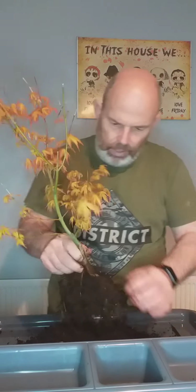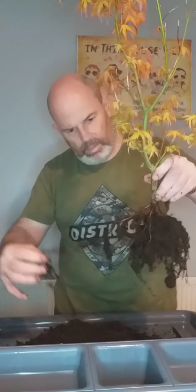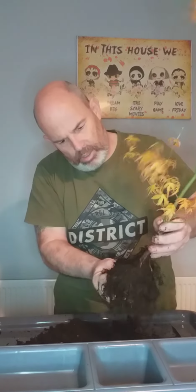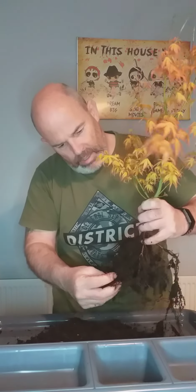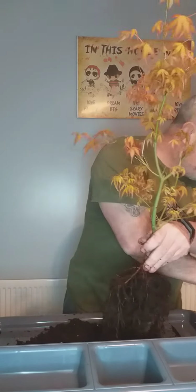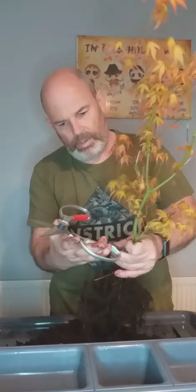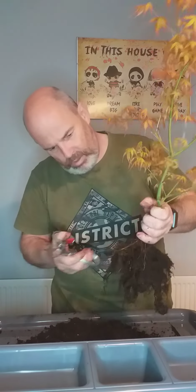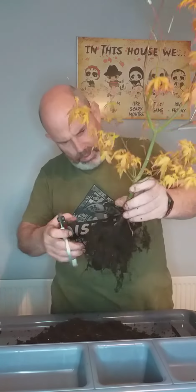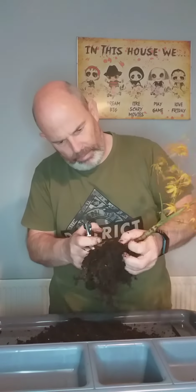Okay, now, can you see the main roots? Now these aren't the ones which feed the tree, the long thick roots aren't. It's these small little hair roots. These are the ones which actually feed the tree. So what I can do is I can trim this one back. So I'll just get our scissors and just trim those back. In time they'll probably be removed because there's better roots further down.